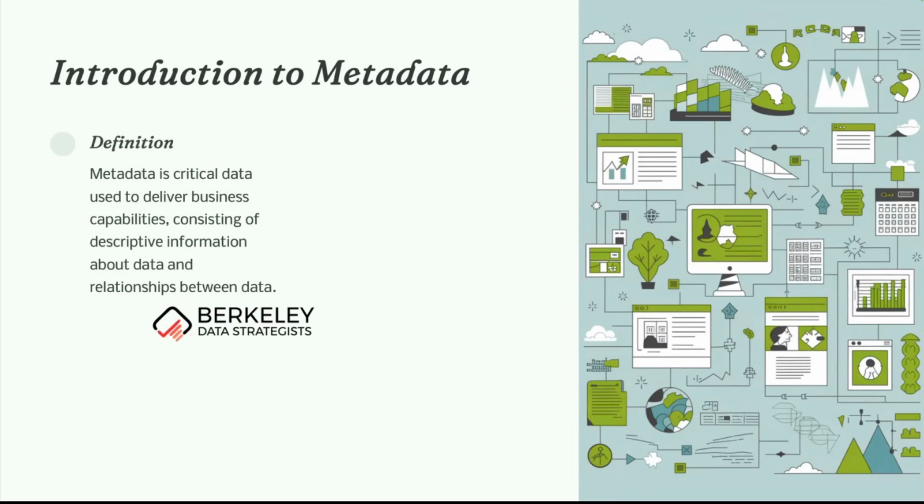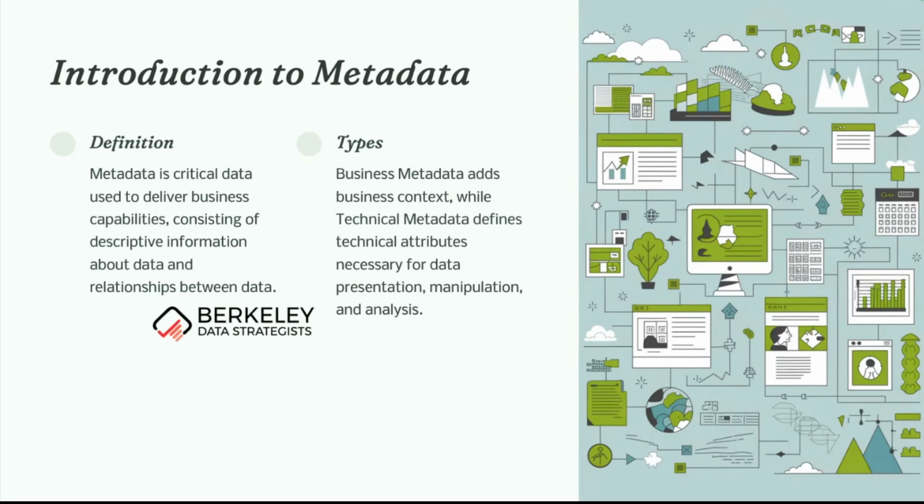Your metadata needs to include descriptive details, right? About the relationship of the data, how it relates to other data, and some other stuff around it. You already know that there are two types of metadata. There's the business metadata that provides the business context, and then there is the technical metadata that provides the technical details. The lineage, the transformation rules, any manipulation that data goes through. For example, the database, the schema, the columns, they are all technical metadata. The business metadata will go in the business glossary. The technical metadata will go in the data dictionary. Yes, they will go into those two places.